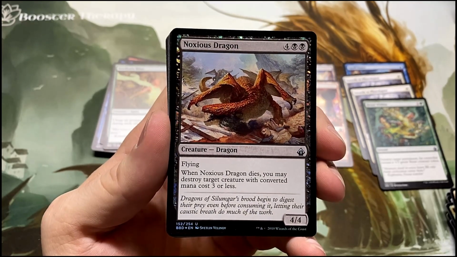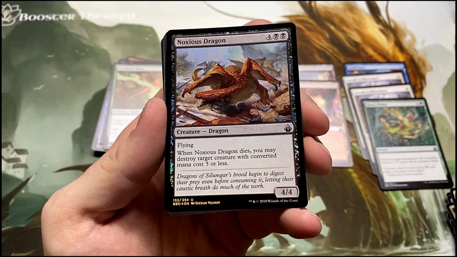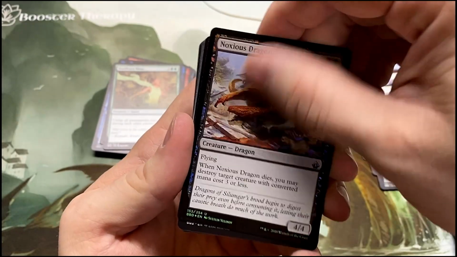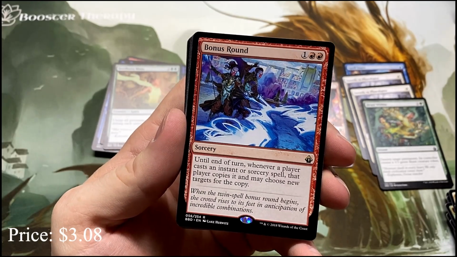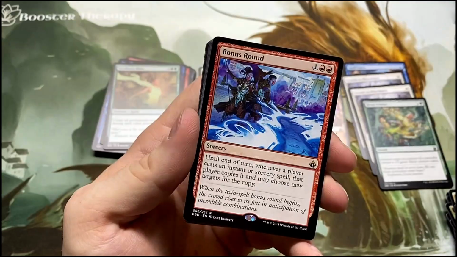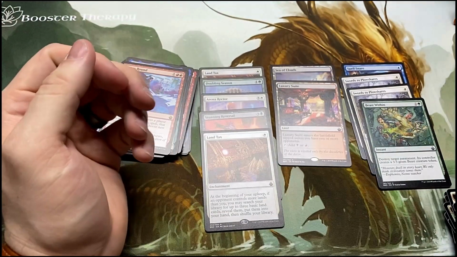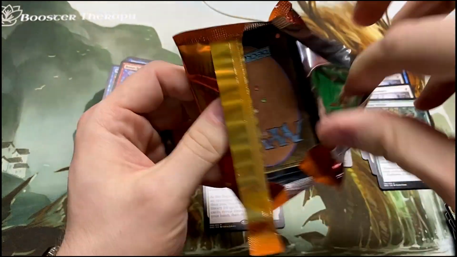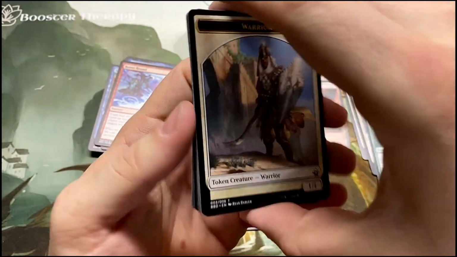My God, this is so weird. Do you guys see this? There's barely any foil in the image. It's just on the border. That is so odd. It's like not even foiled. And bonus round. I gotta look at that again. I mean, is this a misprint? Does anybody have a foil Noxious Dragon they can look at real quick? That seems super weird. It's literally just the border that's foiled. Maybe somebody just dropped the ball on the beauty of that card. Warrior.